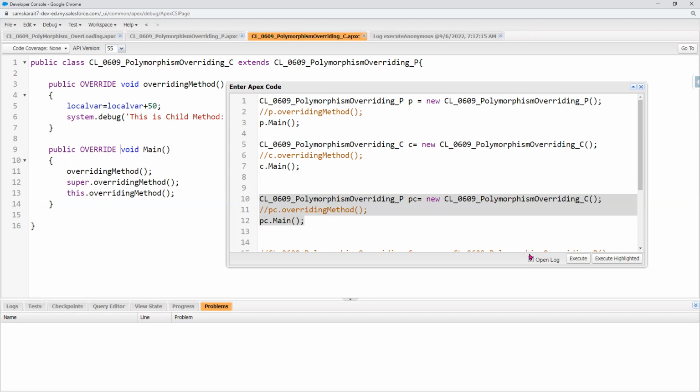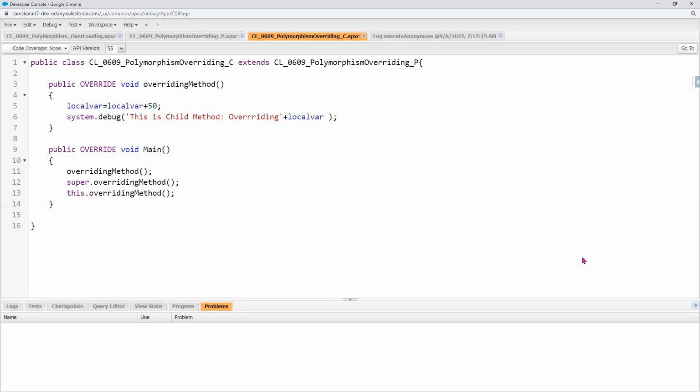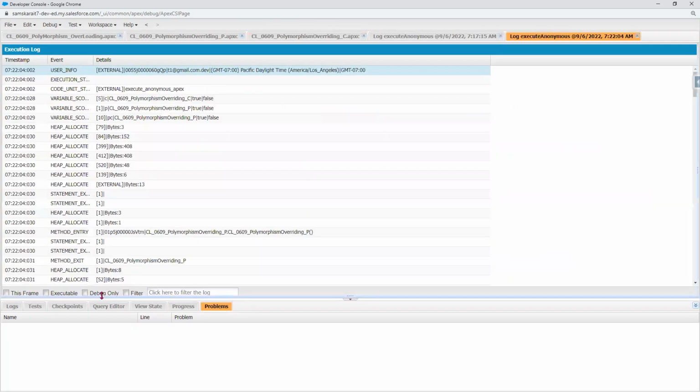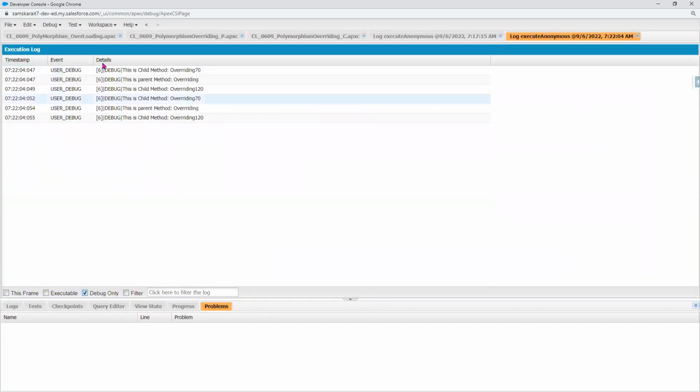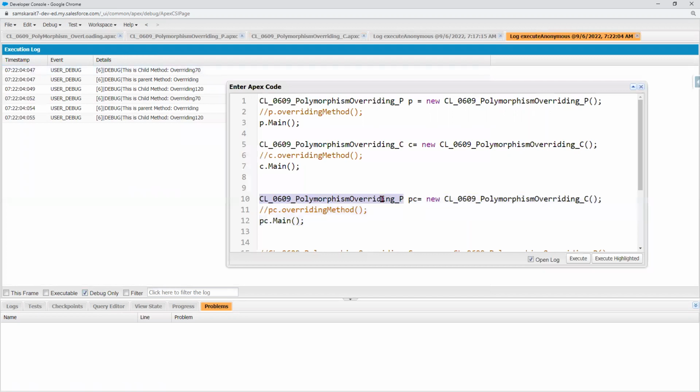How will it work? I think it should work now. It will work, because what are we doing here right now? We are taking the parent and initializing it with the child class. When two classes are combining, I have to execute the method where the common method is there between the two of them.